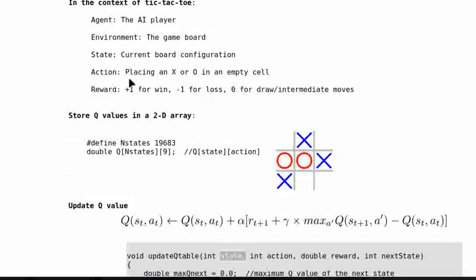And the action is placing an X or O in an empty cell, or marking an empty cell with X or O. So that's the action. And the reward would be +1 for a win, -1 for a loss, and 0 for a draw, or some intermediate moves.